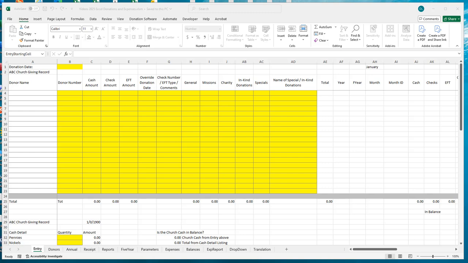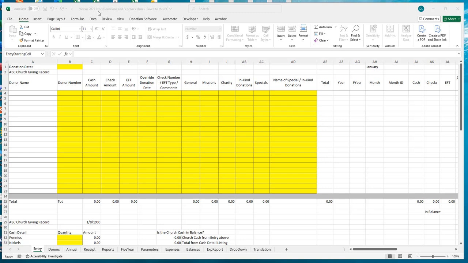Okay, so what we will do is we're going to start by opening your old version. This might be something that you do early in January when you've completed the last donation. Let's say for 2024, I've done my last donation for 2024. I've printed my donor receipts, and I'm done. So now I'm ready to get the new 2025 version ready to begin using in January. Okay, so let's go through the steps of doing that.